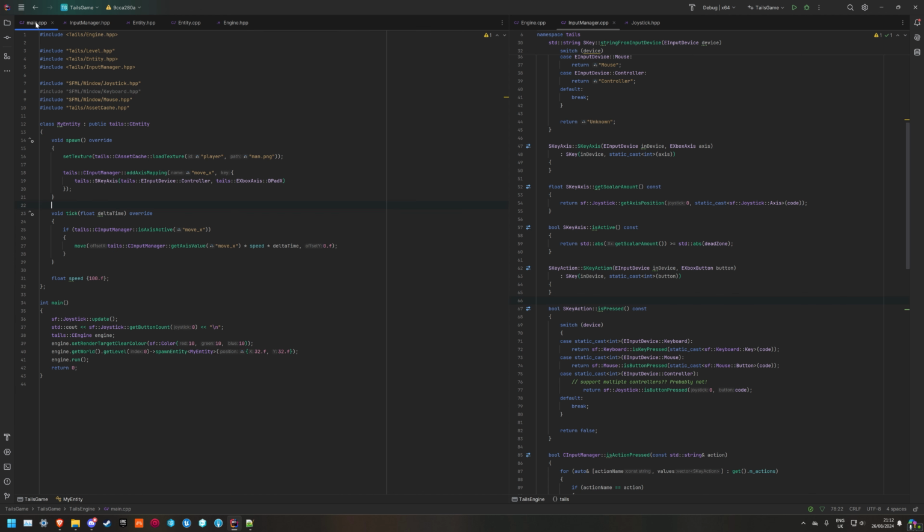Yeah, so I just don't know how to mix the left and right arrow keys into the single move X, move left and right thing.